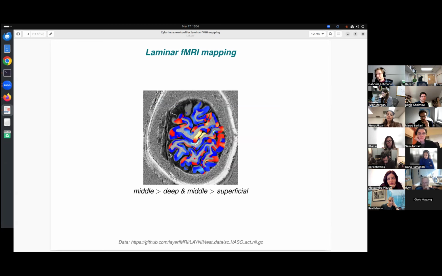So what I would really like to have is something like what I'm showing here. Mapping that doesn't require any ROI at all, but something that tells me which parts of the cortex actually show, for instance, middle layer activation that is stronger than the deep layer or the superficial layer. So the image I'm showing here would be kind of a final result. And this was actually stolen from the Laney website. I will make heavy reference to Laney throughout this talk. So thanks, Renzo, for providing and maintaining Laney. And I guess there are also other people involved in the Laney website.